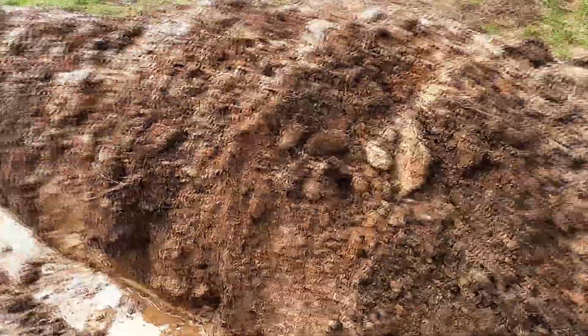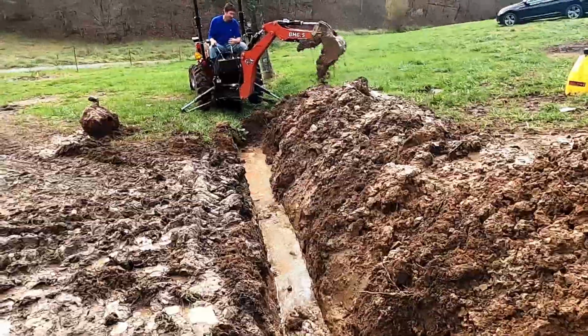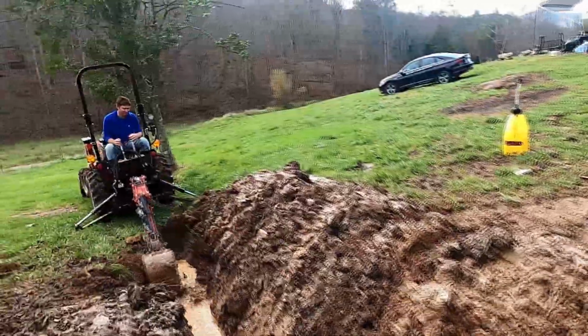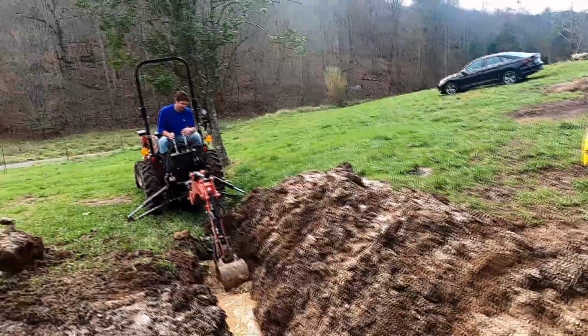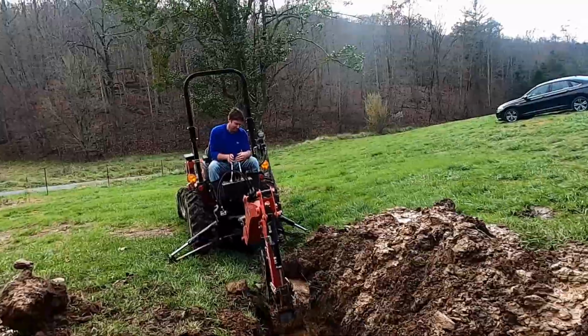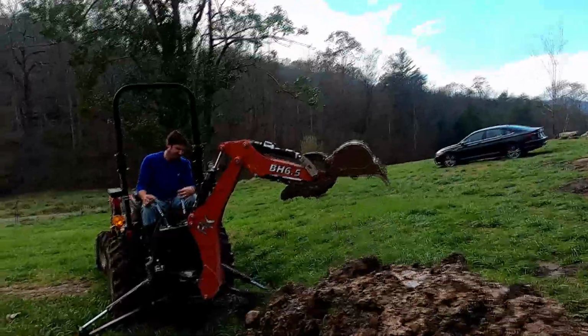John is much faster digging now than he was when we first got the backhoe. I use these kinds of things in our homeschooling to explain how you're not supposed to know how to do something the first time you try. Like fractions, they're hard. But when you practice, you get better.